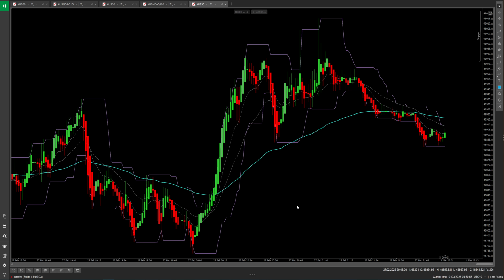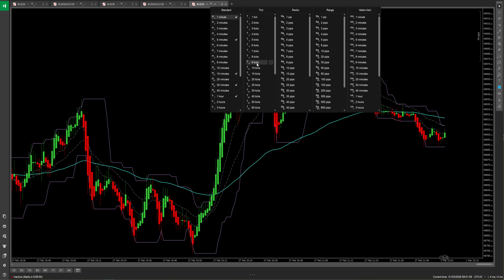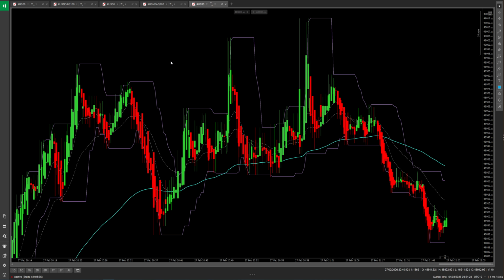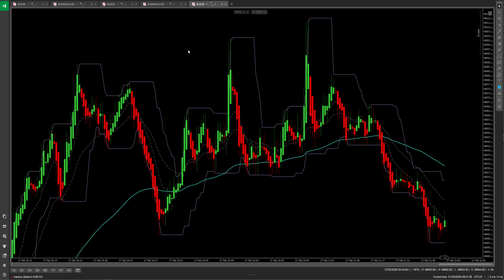Right, and you see what happens? It takes over. So what you've got now is 1 minute. So now you come up here and change it to the amount of ticks you want. So 40 ticks. I use 40 ticks Dow, 80 ticks Nasdaq, and between 50 and 80 on gold, depending on how volatile it is. All right, 40 ticks. Okay, there you go.